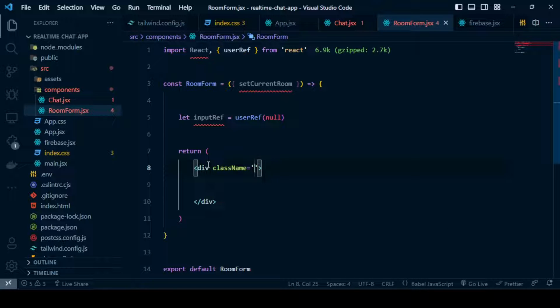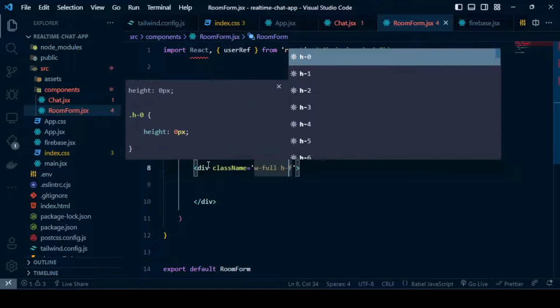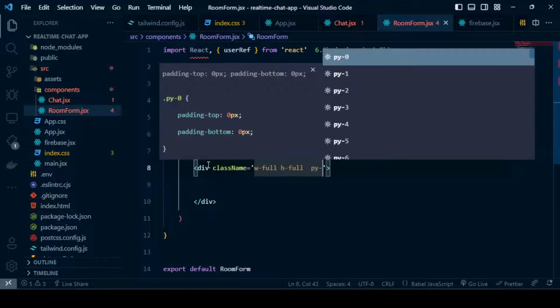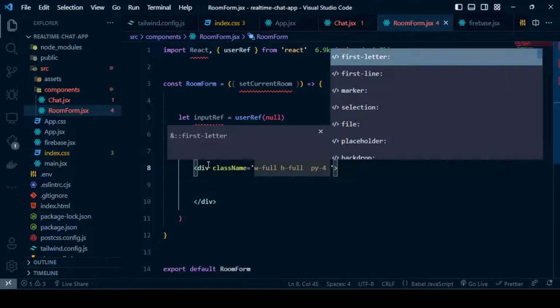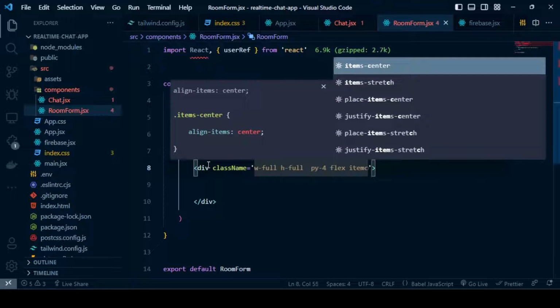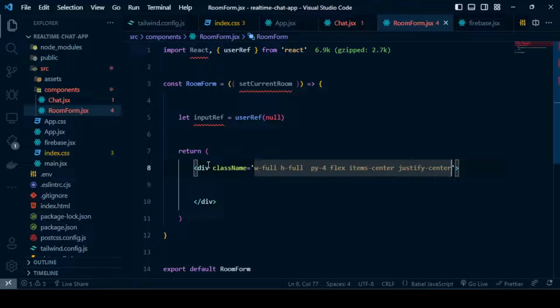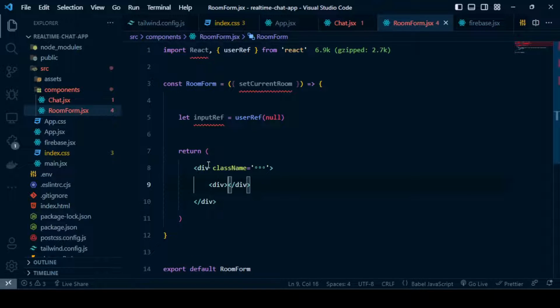And let's give this div some styling like width of full, height of full, padding in y direction to be 4. It will be flex, items center and justify center. And inside of this div, there is another div, and it will take the styling to be width of 22 rem, height of 22 rem.